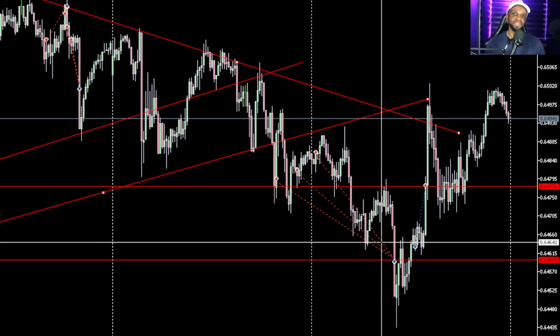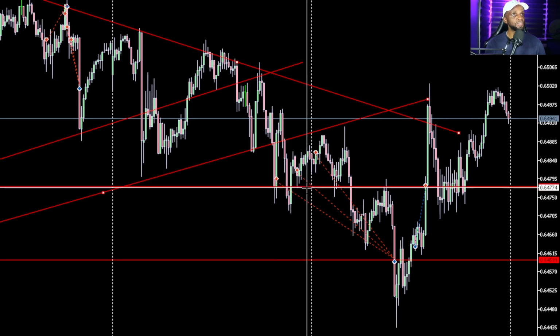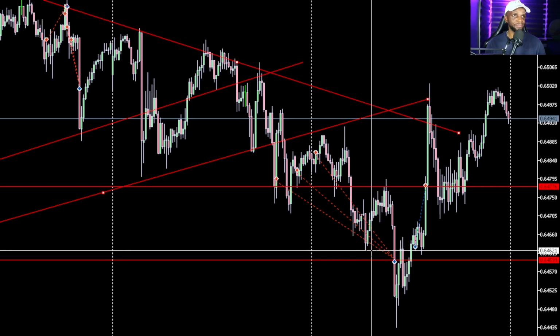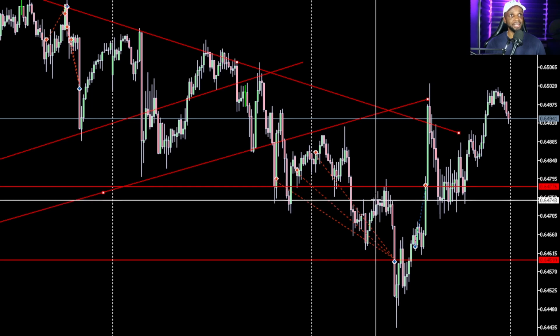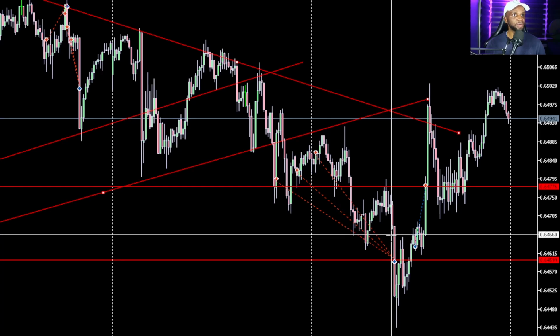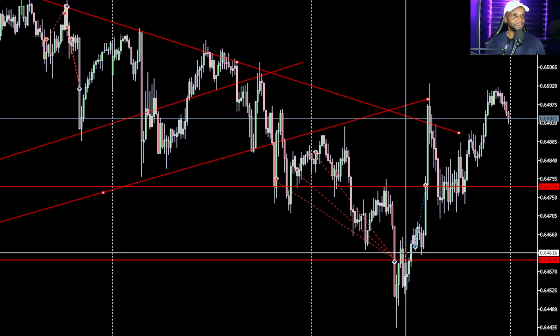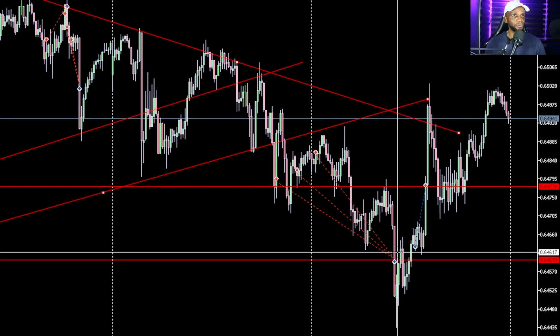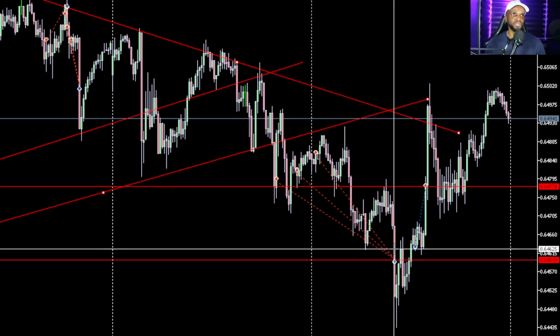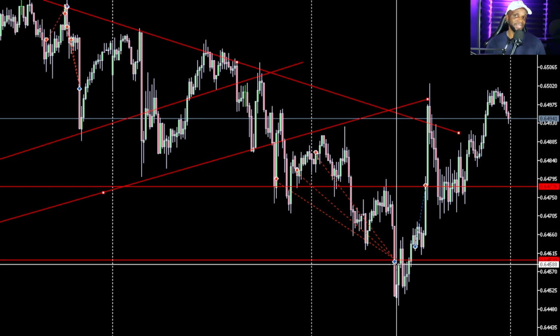One more thing, remember I mentioned that I usually move my stop loss to break even at 90% of take profit. Now, when price came down here, I hadn't reached 90% of my take profit yet, so I didn't move it to break even. And then if you see, price actually retraced back to my break even point. And then it was when price came somewhere here, on this bar here, that I moved it to break even. But shortly after I moved it to break even, it hit my take profit anyway.